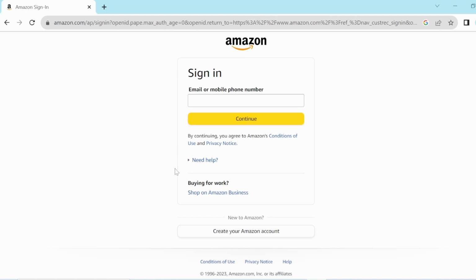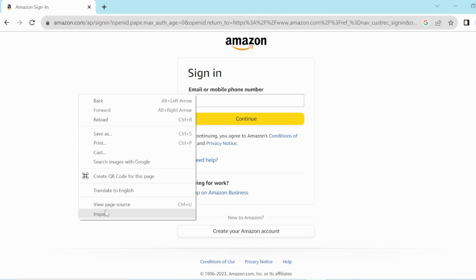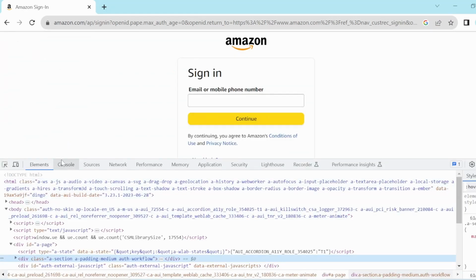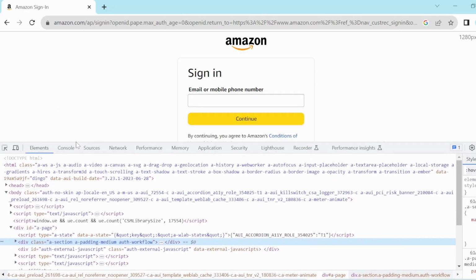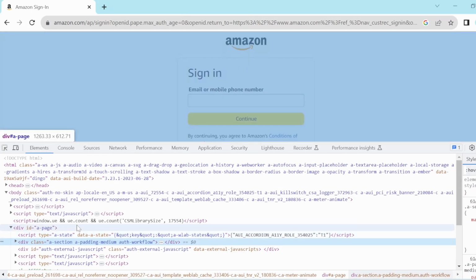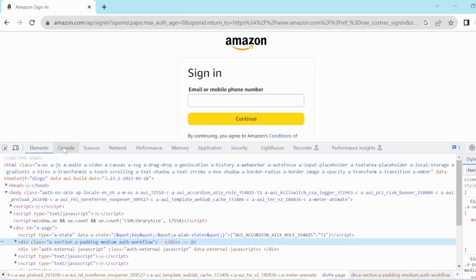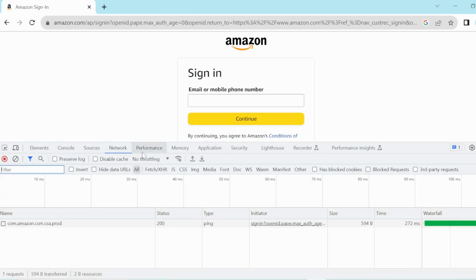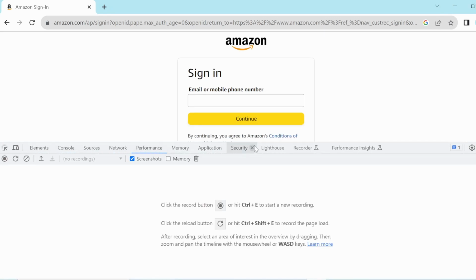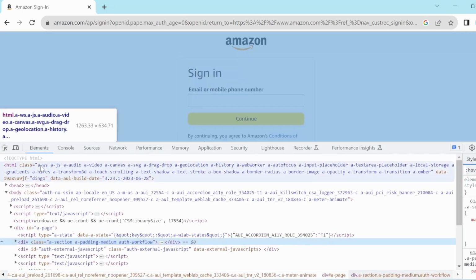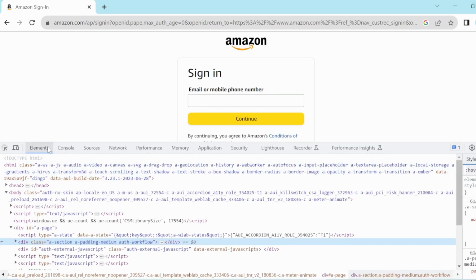Each web page has its own DOM. How do you find the DOM in a web page? Right-click on the mouse, click Inspect. Whatever you see in the lower half of the screen is known as the Chrome Developer Console. Here you have the Elements tab, Console tab, Sources, Network, Performance, etc. Multiple tabs you can see here. This is all not necessary for us. From an automation testing point of view, you can see here the Elements tab, right? Just click the Elements tab here.